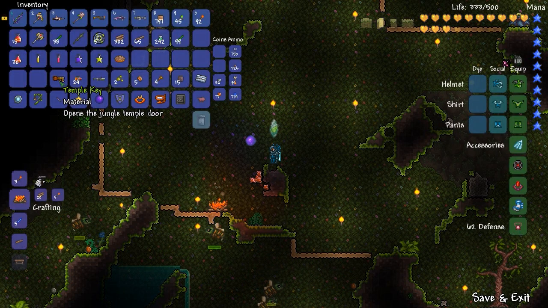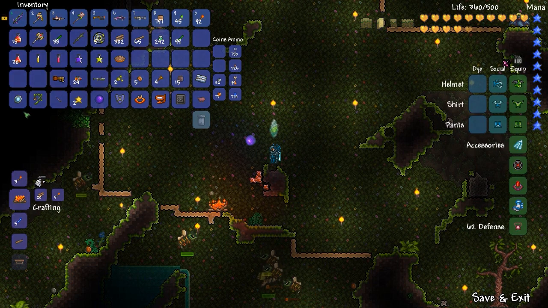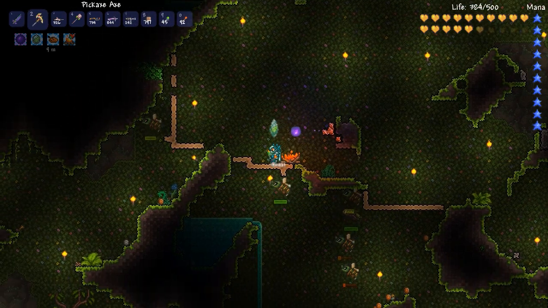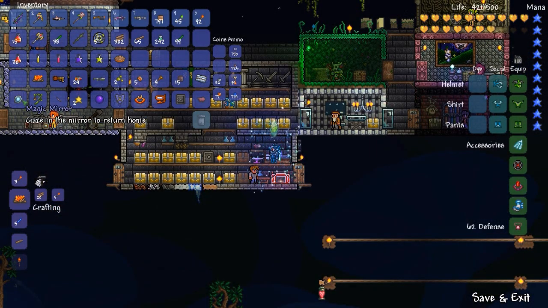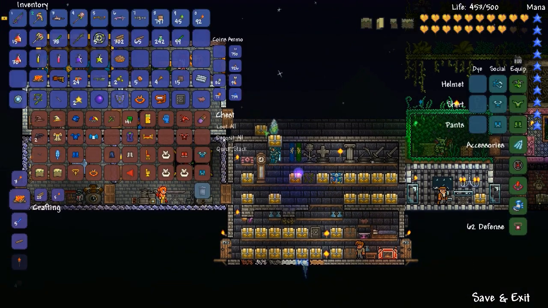Alright, temple key. I know there's a jungle temple, but there's also a corruption key mold, and I think that is the thing that I want to use first. I will pick up this campfire, because it's useful to carry one of those around. I am going to warp back home. And I believe my corruption key mold is in here? You guys probably see it on the screen and I don't. Yes, here it is. Corruption key mold.